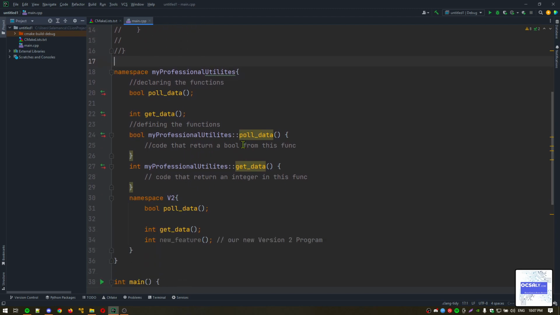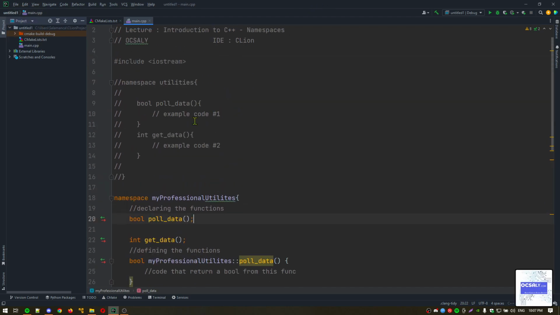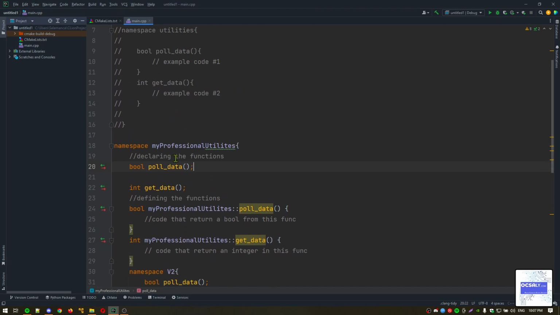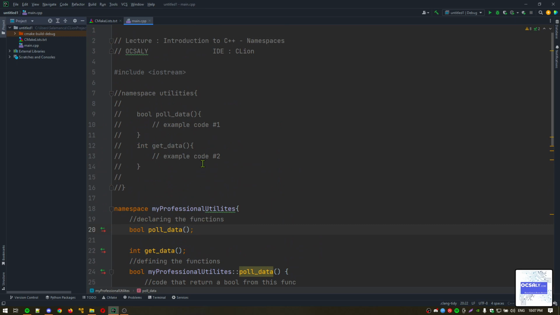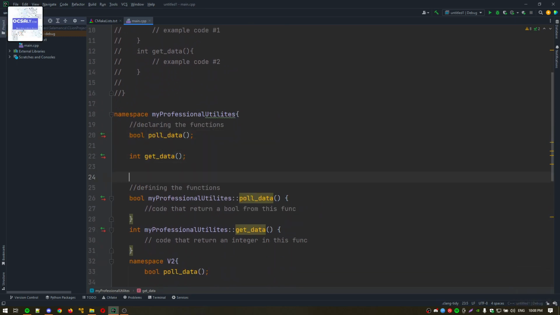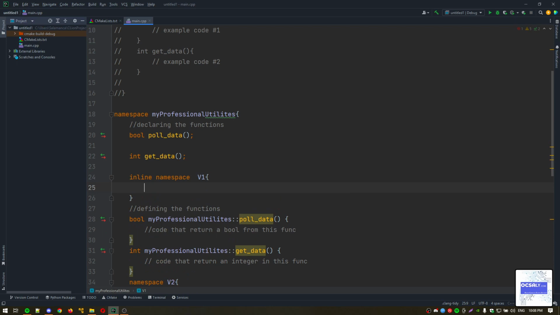C++11 provides a facility called an inline namespace that allows you to define a nested namespace, but allows the compiler to treat the items as being in the parent namespace when it performs an argument-dependent lookup. So let's create an inline namespace here: inline namespace v1, version 1.